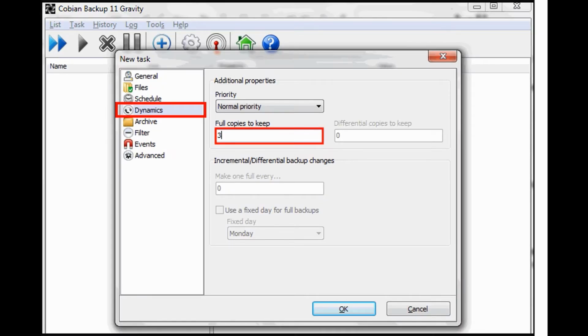Click the dynamics tab. Set the count of backup in full copies to keep. For example, if you want to backup your data daily, you can keep only the last 3 backups. This completely depends on your business needs.